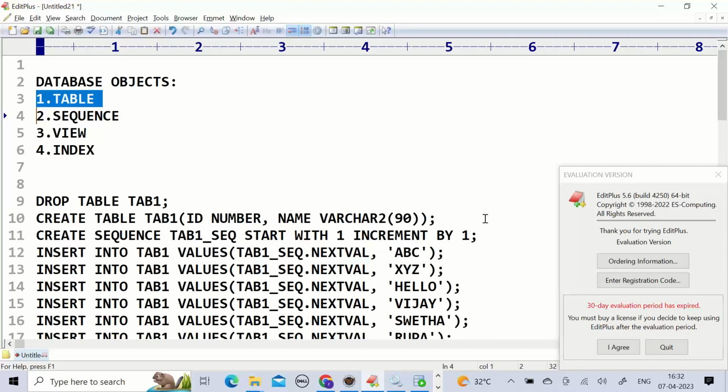In the same way, whatever records we insert in the table are saved in the hard disk in different blocks.